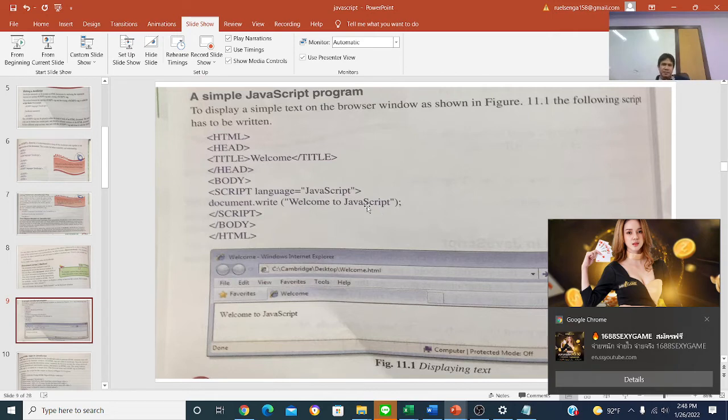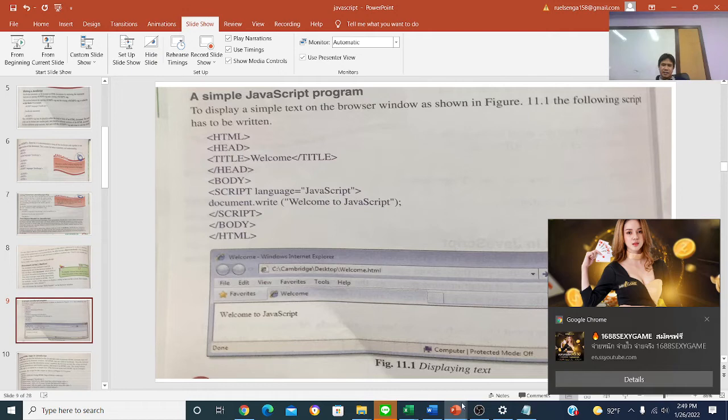Because now we are in the browser, we can insert this text using document.write, and then open parentheses, and then double quotes, your message, the text that you want to display on the browser, and then double quotes, and then close parentheses, and then a semicolon, which will terminate the end of your statement.